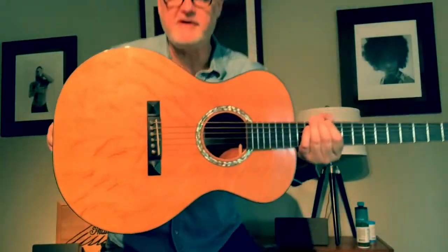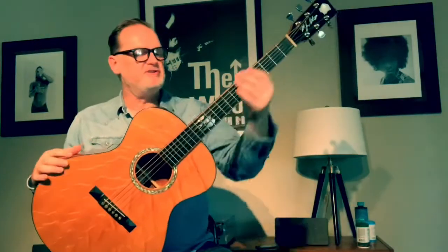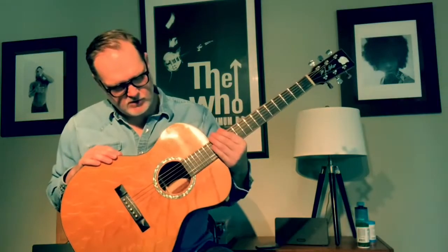Special Friday morning acoustic rig rundown. Joe's Guitars. What I got here is a very special and unique instrument. Only one in the world, really.